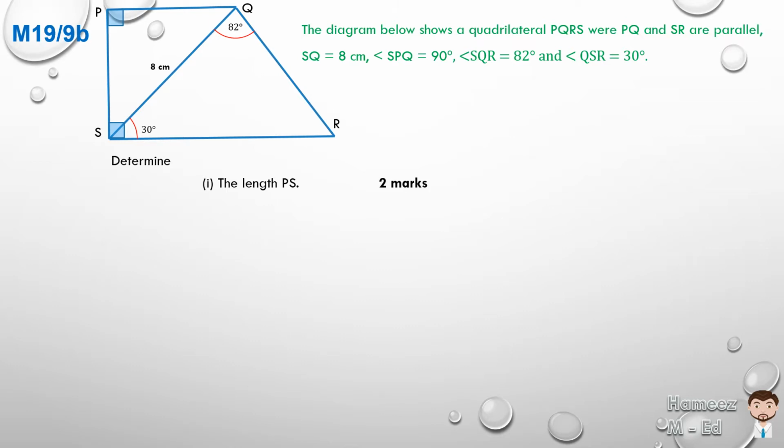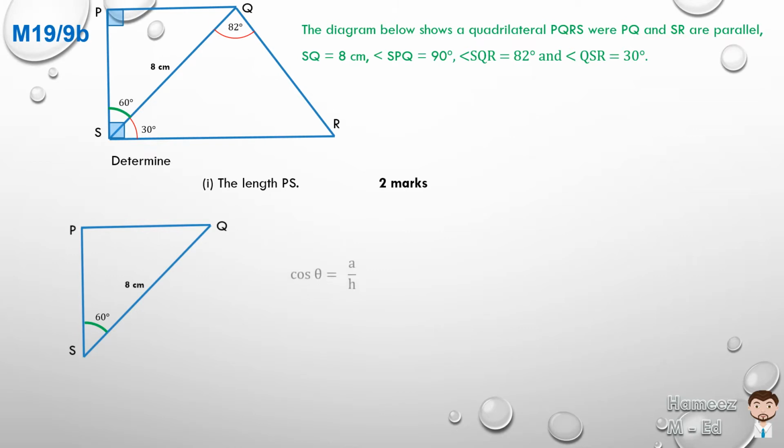So if you look at PS, that looks like our right angle triangle on the left hand side. And do we know any angles in there? Well, if that angle is 30 degrees in red, then the angle that we have in green there, because the total is 90 degrees, they are complementary, that angle will be 60 degrees. So if we extract that and we look at that right angle triangle, we want to find PS, which is the adjacent, and we have 8 centimeters, which is the hypotenuse. So that will use our trigonometric ratio cosine theta.